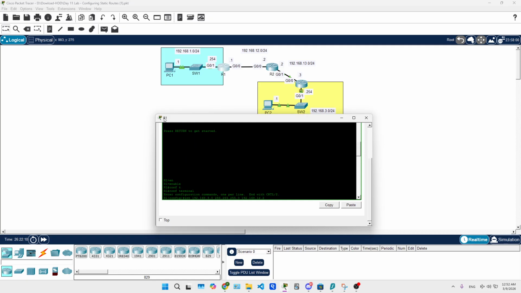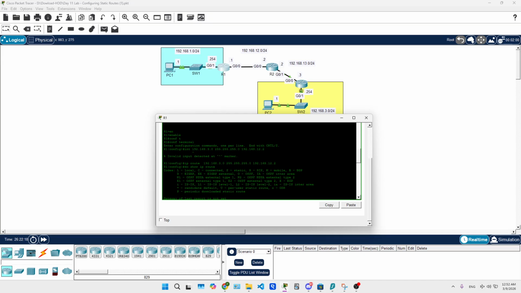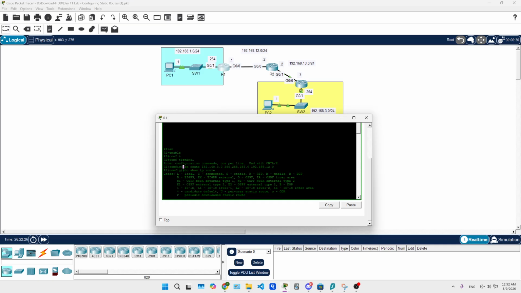Okay, so this is router one. You can see here, I set the route: ip route 192.168.3.0.